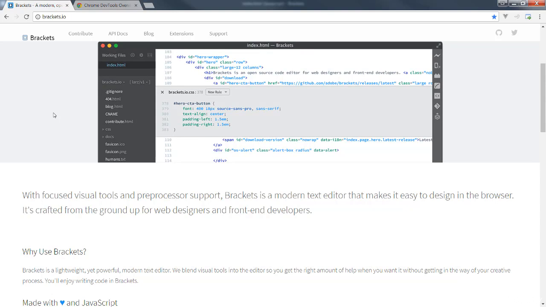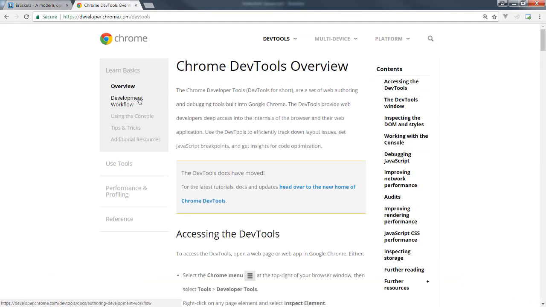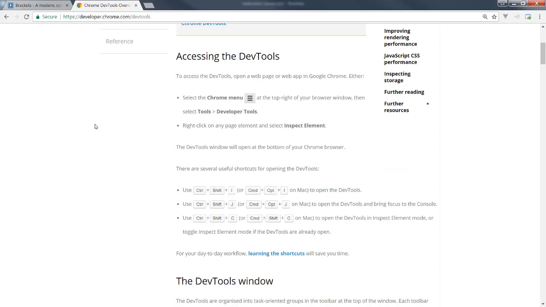The next tool that we need to render out JavaScript is a browser. And for this course, the browser that I'm going to be using is Chrome. Chrome comes with DevTools, and basically with DevTools, this gives us an opportunity to write and see JavaScript directly within the browser. So it's really important when it comes to editing and working with JavaScript. And especially if you're developing, this is a great resource to have. If you don't have Chrome, Chrome is also free to download. It's available at chrome.com. And if you want to find out more about DevTools, that's available at developer.chrome.com/devtools.